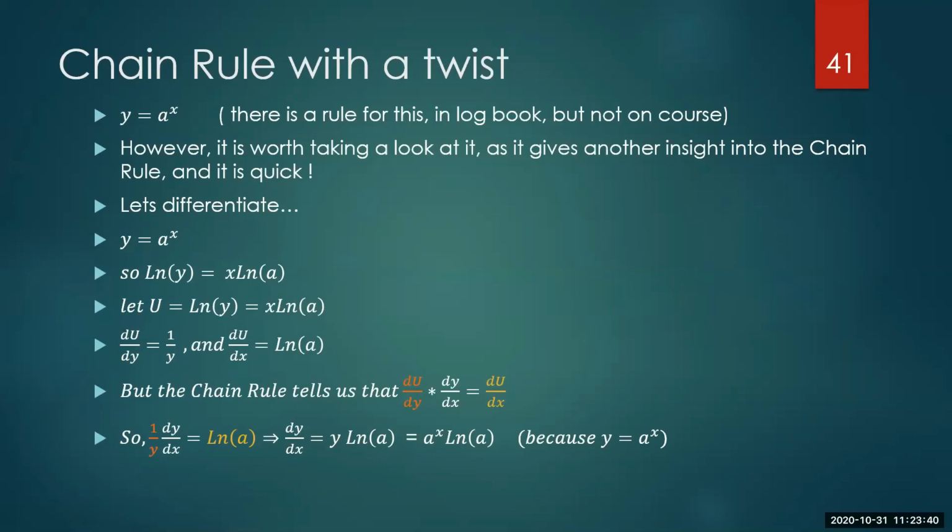So you see what we did there. We don't know what dy/dx is, but we were able to find du/dy and du/dx, and then figure out dy/dx from that. And that's a nice way to use the chain rule, and it's a nice tool to have in your back pocket in case you need it.